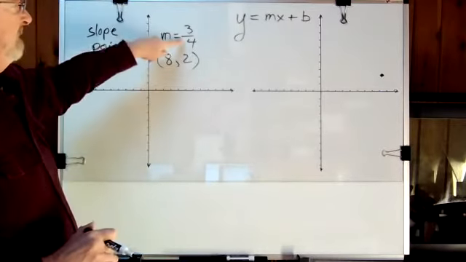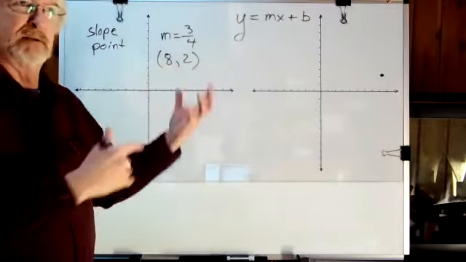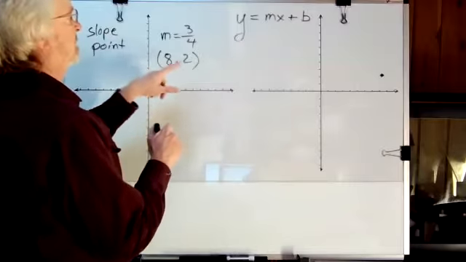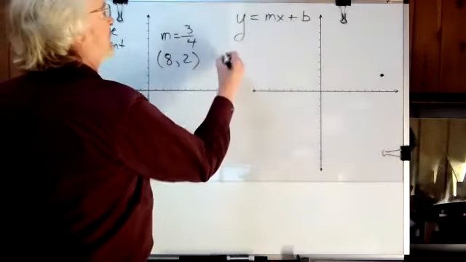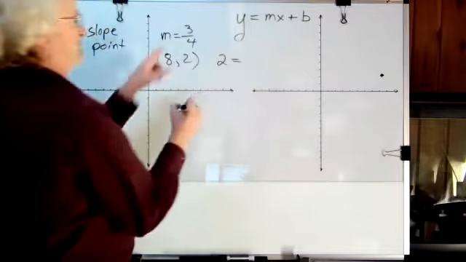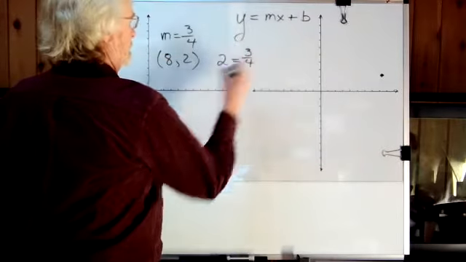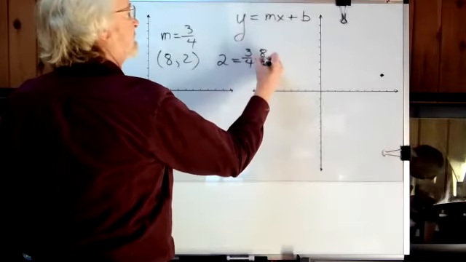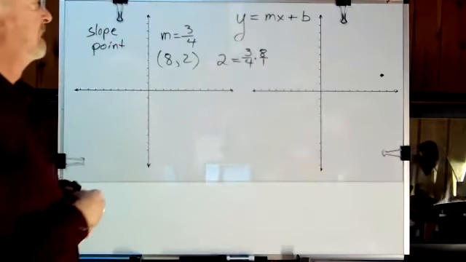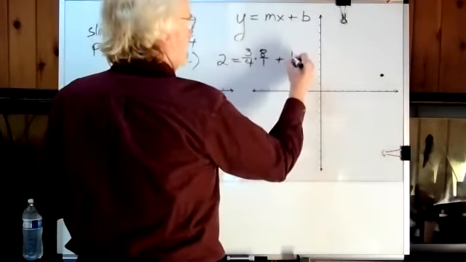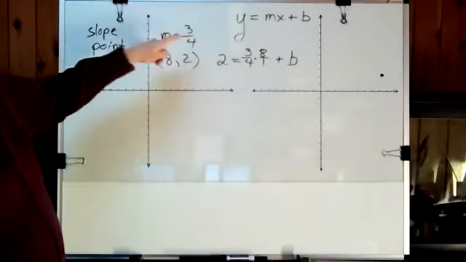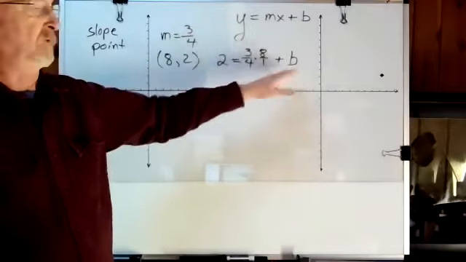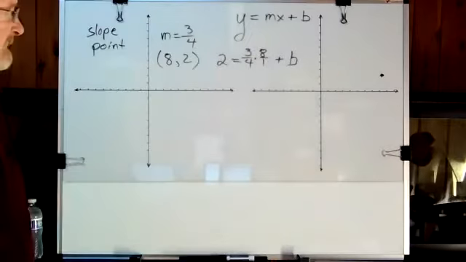So here's a slope value and an x and a y value that should all work together in one equation. So if I put in these values for x and y, here's my y value, here's my slope value, here's my x value for this point that goes with that y value. I'll write it like this because I'm multiplying times that fraction. And then what I don't know, though, is the y-intercept. So if I plug in the slope and the x and y values, now I can solve this equation for the b, the y-intercept value, right?